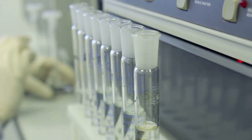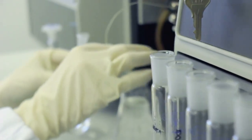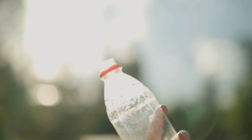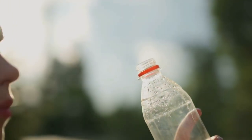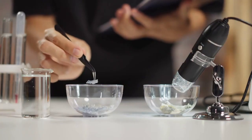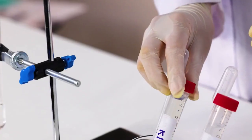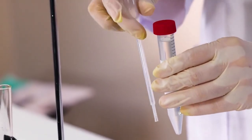The journey to make PET begins with two primary ingredients, which chemists call monomers. You can think of them as the fundamental building blocks. The first is a chemical called ethylene glycol, which is a type of alcohol, similar in nature to the main component of car antifreeze. The second key ingredient is terephthalic acid, which in its pure form is a white, crystalline powder. These two relatively simple molecules are the essential starting point for our final polymer.